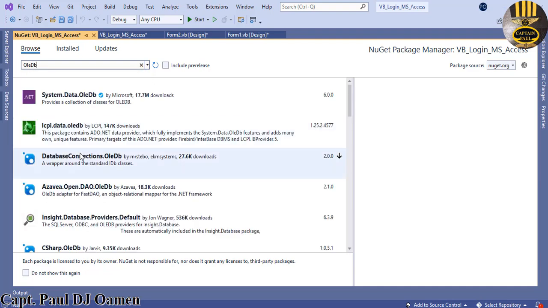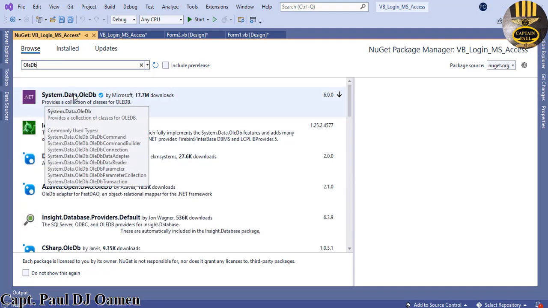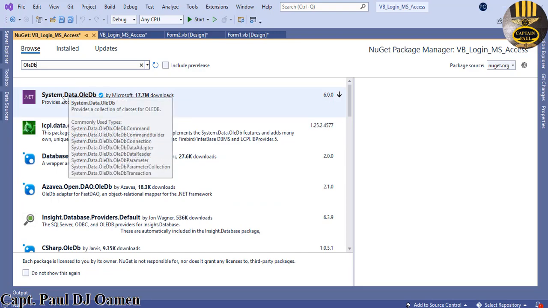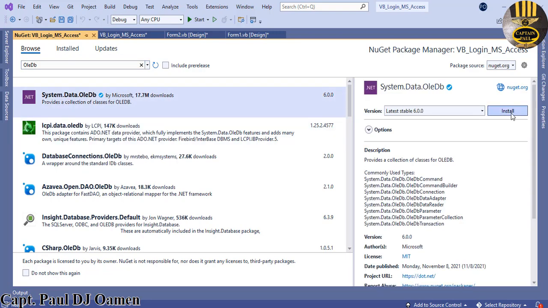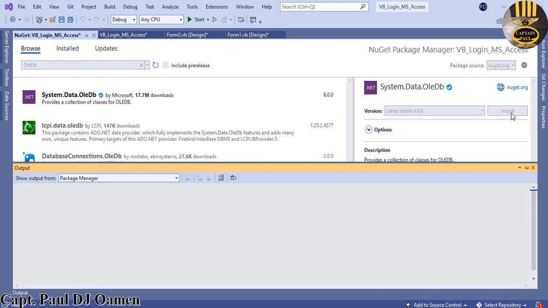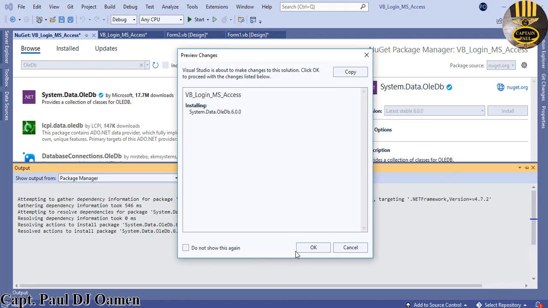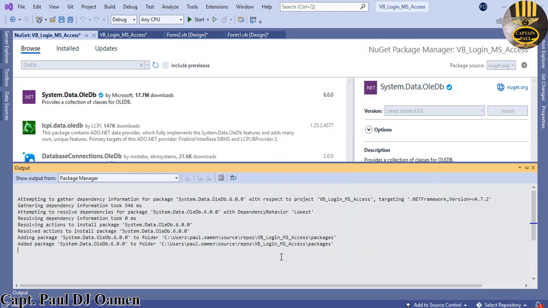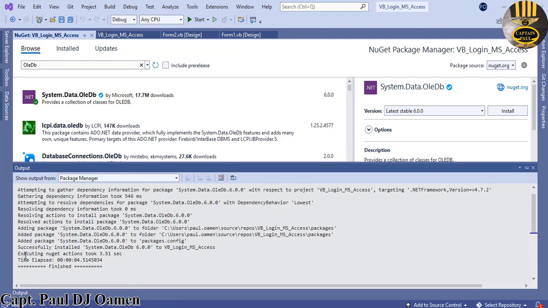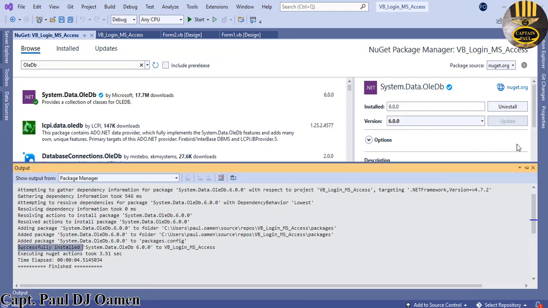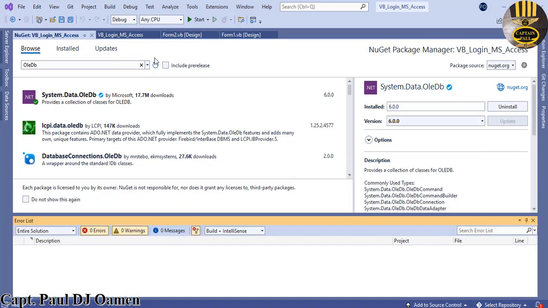There. And I'm going to select this very library in there and get it installed. There we go. And click on OK to accept. And as you can see, it's successfully installed. Look at that. So I can close this now. I don't really need it anymore.